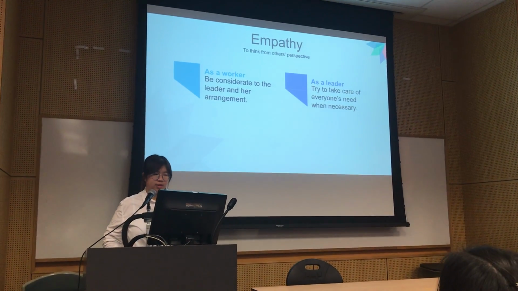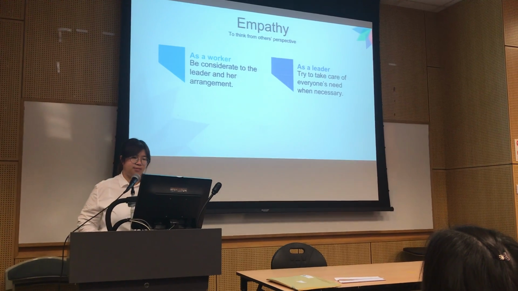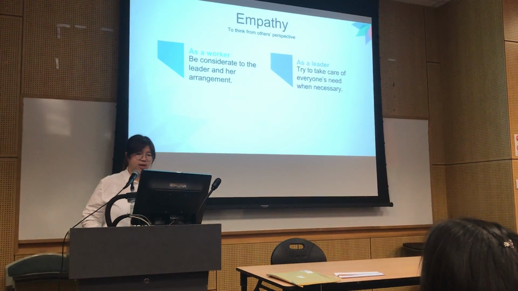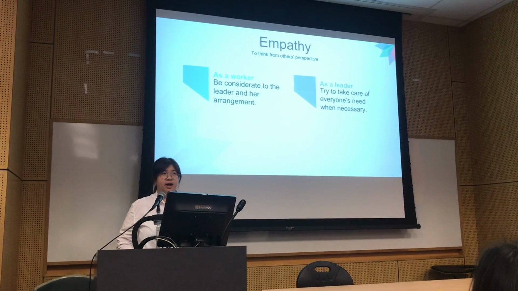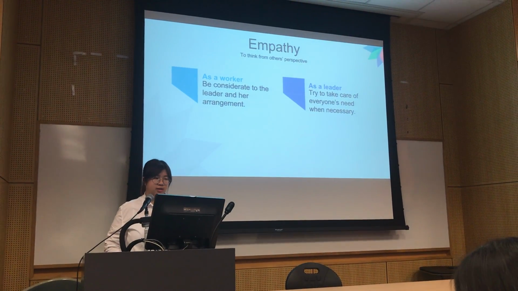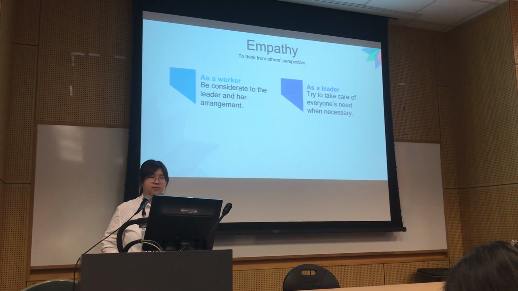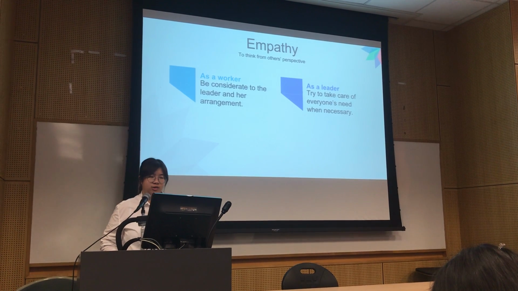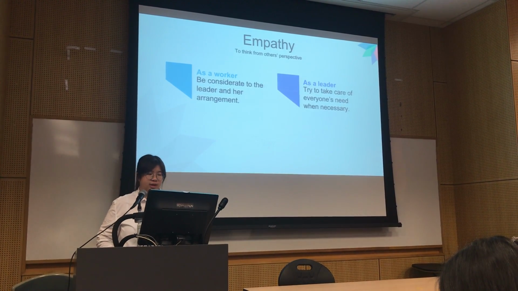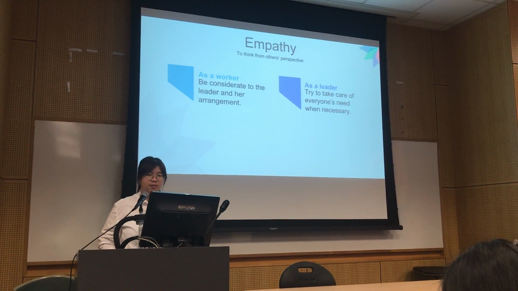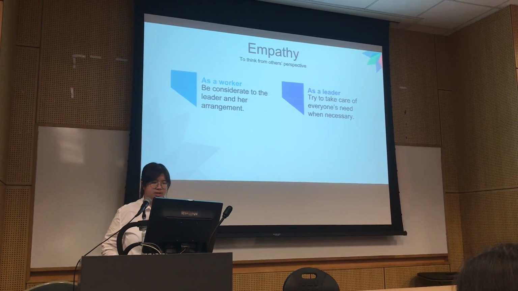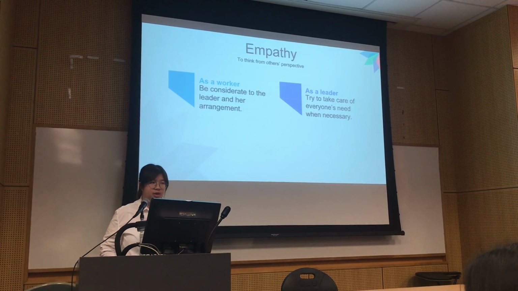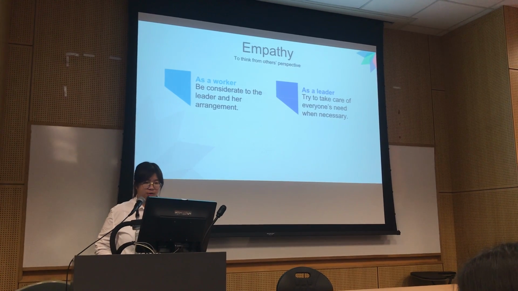This moment enlightened me to be empathetic, because I have to think from other people's perspective. Before, I thought I was being really reasonable, telling people that I have to go home, I have this to work on, I cannot do this today. But the problem is I did not think from others' perspective. So I learned that as a worker, I should be more considerate to the leader and her arrangements, or else things will be really hard for her.